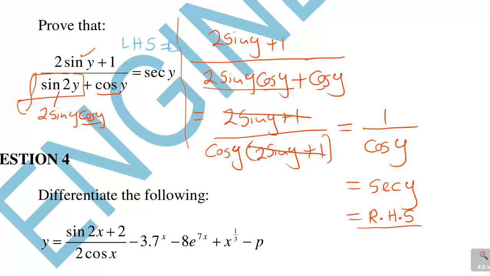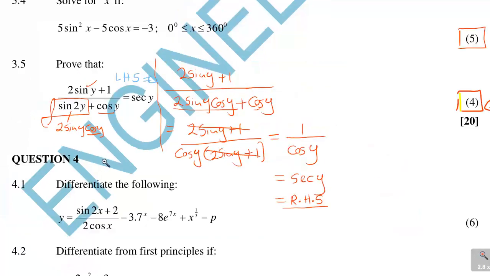Now guys, that was all on question number 3.5, and the total of this section was out of 20 marks. If you can see the way I was working on it, it's actually not difficult for you to get the total of all the 20 marks when you're working on this trick. I hope these sections are benefiting you. Remember, it was trigonometry. As I said, I'm giving you a full picture of what these trigonometric questions usually look like in your final exams. If you look at part 1, part 2, and this is part 3, I bet they will benefit you if you are doing your mathematics N4.